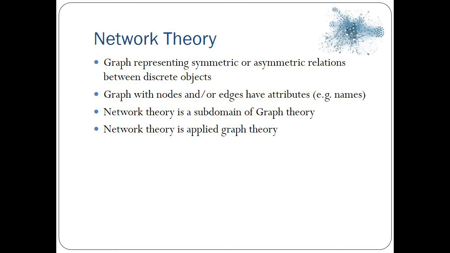So network theory is basically a subdomain of graph theory, and network theory is an applied graph theory. When you apply the fundamentals of graph theory to a particular domain, then you can say you are doing network theory analysis. Meaning when you plot and make a graph for a particular domain, then you say that this graph belongs to this domain, and that graph will be named a network.